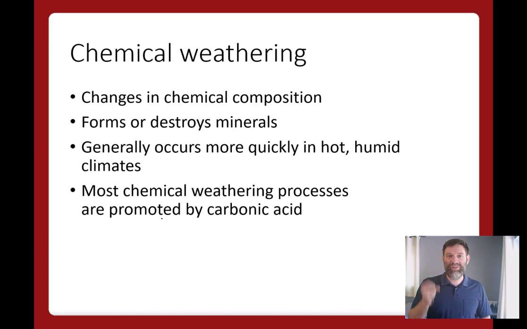So here we're actually changing the chemical composition. Maybe we're rearranging, maybe we're not adding or removing any atoms, but we're rearranging them into different components. Or maybe we're adding O2, or we're adding H2O. We're actually changing the molecular composition, at the atomic scale, the composition of the rock or mineral. We're forming new minerals, or we're destroying old ones. By definition, if you're changing the chemistry, you're changing your minerals. You're either getting rid of some or you're creating new, and usually it's a combination. We alter one into something else.